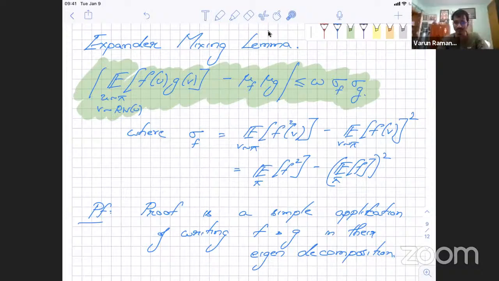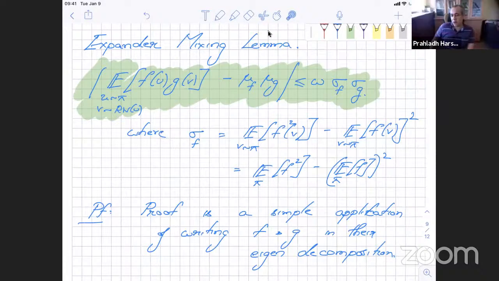Did we see what an expander graph is in this course? I haven't defined what an expander graph is. The reason this is called an expander graph is that omega is bounded away from 1, that is, omega is a constant less than 1. A random walk graph is called a 1/3 expander if omega is less than or equal to 1/3. This quantity omega is what defines how good an expander it is. The smaller it is, the better the expander. So it's the best expander if omega is 0.